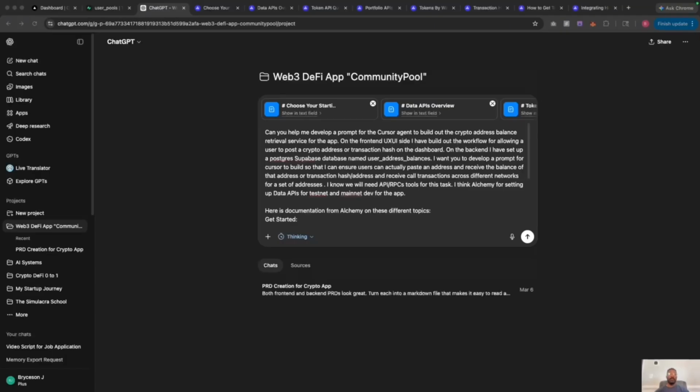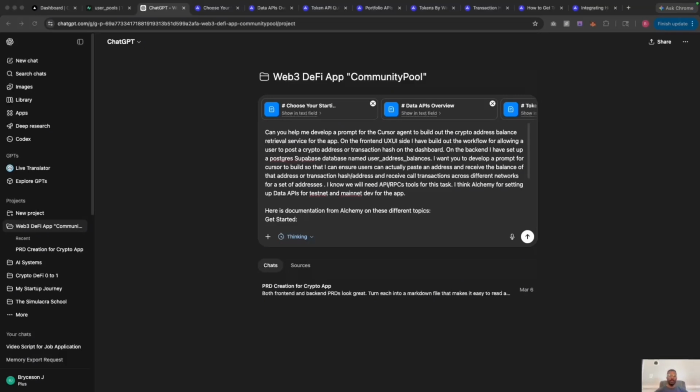All right, so this is a very important part of the app. It looks like we have our front end good to go. We know our process and how we want the user to interact with our application. And then we set up the databases on the back end in Supabase as our Postgres databases. And now the most important part is connecting those two ends and making sure that our application actually does what we want it to do.